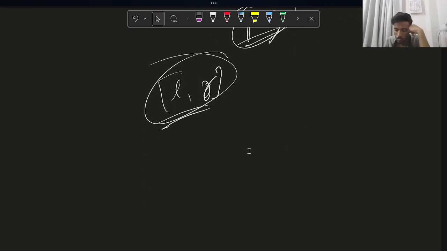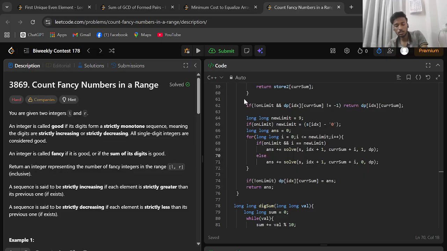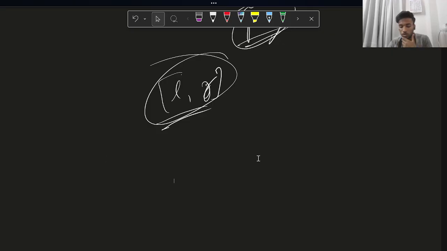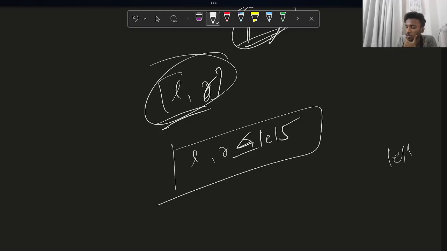So what is the requisite for this question? First of all, let me tell you the observation before even going for prerequisites. See, let's see till where the numbers are going. L and R can go from 1 till 10 power 15. So iterating over them is not possible, because 1e15 operations we can't do. So what should be the approach?